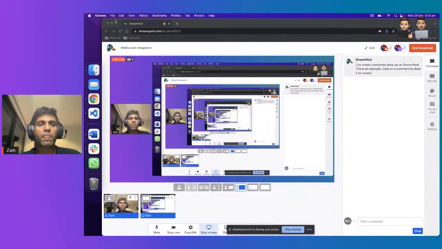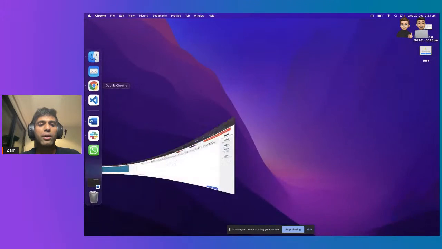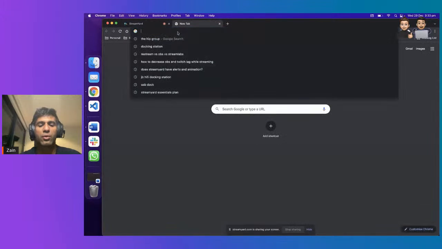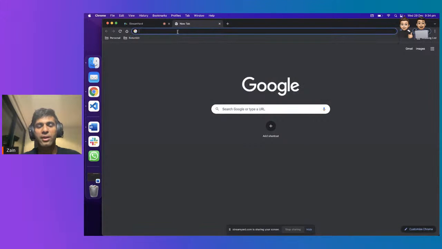Great. Okay, cool. So first of all, we need to learn how WebSockets actually work. There is another technology called Socket.IO, so I just want to check what's the difference between Socket.IO and WebSocket. Let's do that first of all.